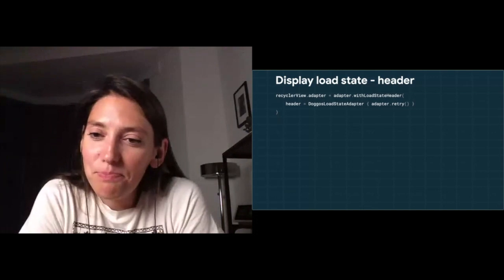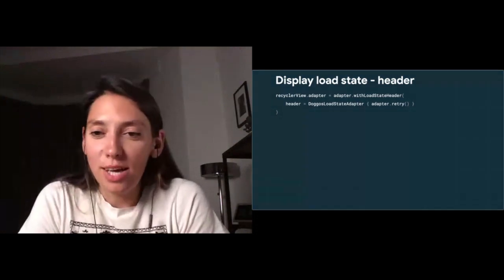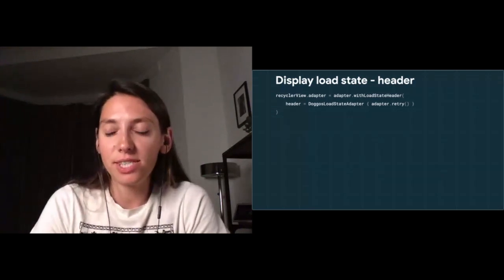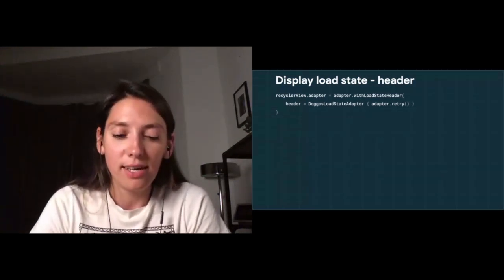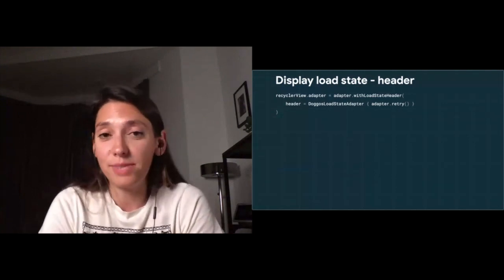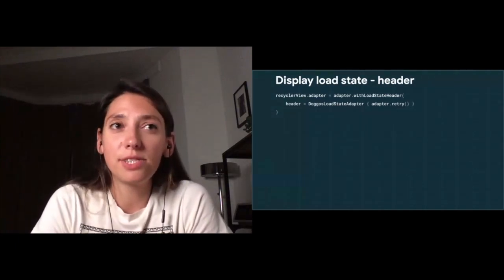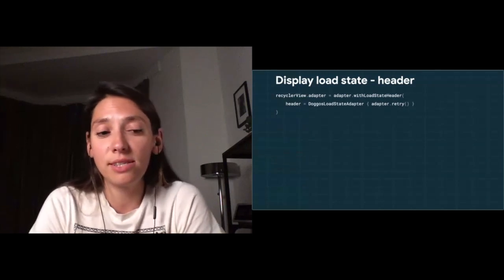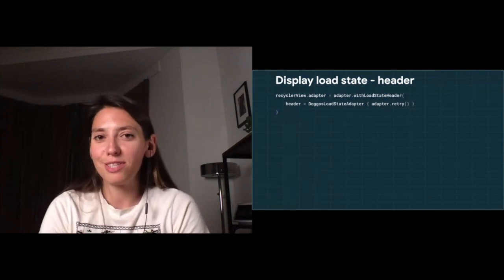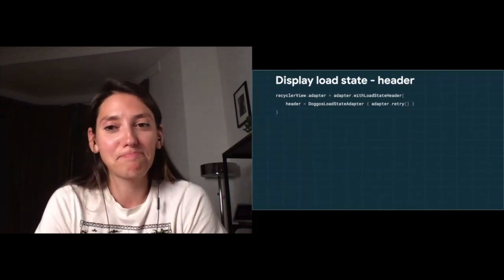Okay. Paging 2 didn't seem to gain a lot of popularity. Any idea why? Well, I'm happy you liked it, Shalom. I think the flexibility was one of the features that was missing. So the fact that it wasn't as easy as it is now to map data and to transform data. I do know that there were some confusions about the paging source and how different elements fit in your architecture. I'm hoping this is much clearer now, or at least for me, it was much more clear when I started using it for the first time. So yeah.